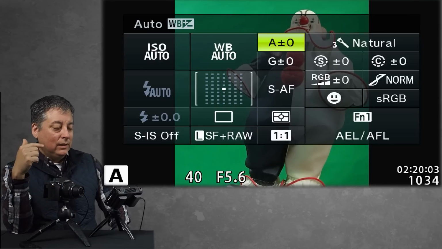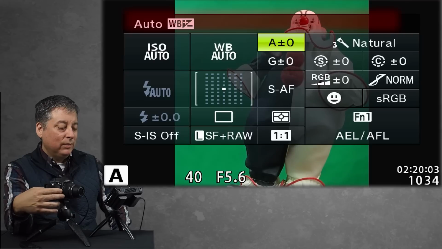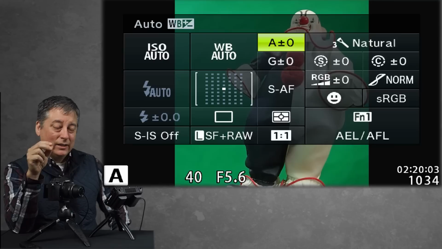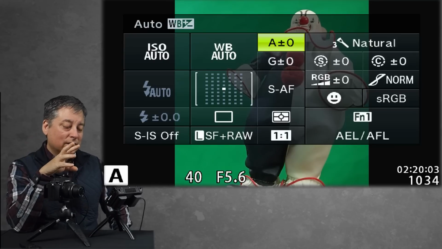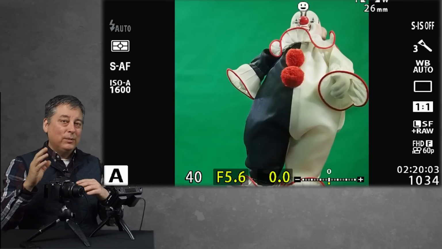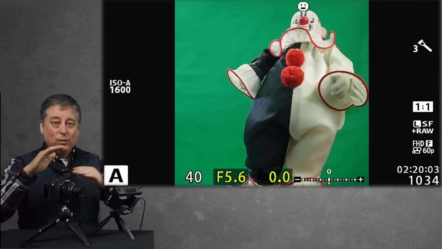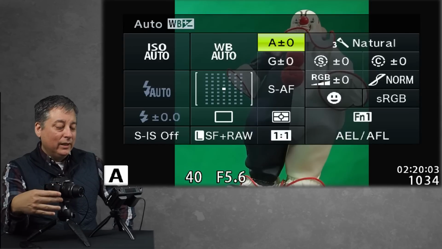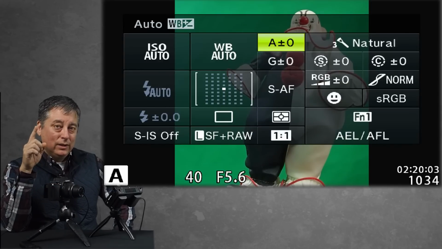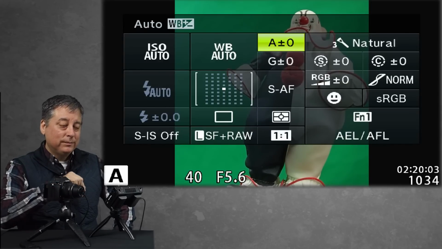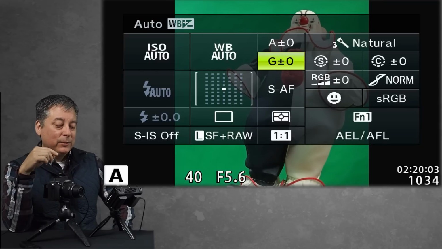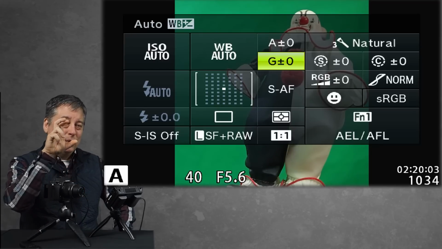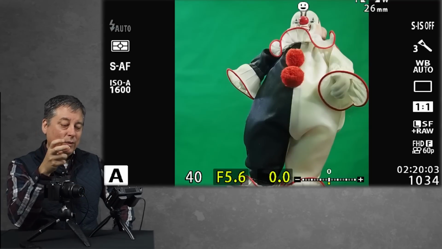Now, these two sections, it says auto WB plus or minus. And these two are just for tweaking the white balance slightly. So if you want the camera to automatically select the white balance, but then you want to warm it up or make it a little bit cooler, no matter what scene you go into, while still being an auto white balance, you can do that here. And the A represents a scale from amber all the way down to blue. And then the second one here represents the scale from green down to magenta. So you can shift the tint or colors of the white balance.